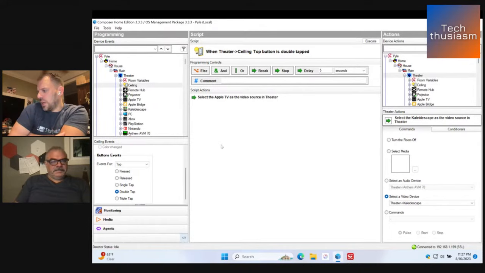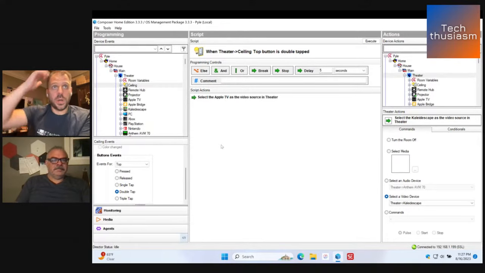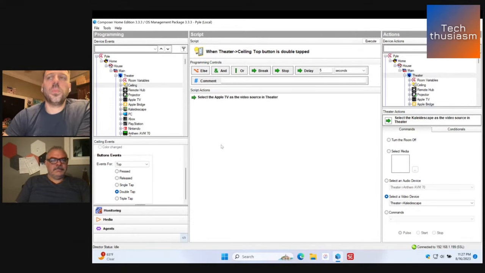Stuff like that is handy, like upstairs in your bedroom as well. I don't think I have this coded in, but with the master bedroom, I should probably do a double tap that just shuts everything off. So if you forgot to turn something off in the house and you know you're going to bed, forget walking downstairs to go do it, just boom, boom. Yeah. And you can bring the whole house down just like that.